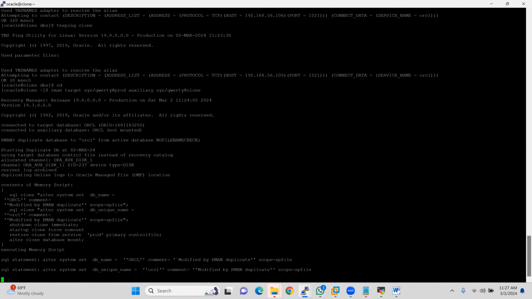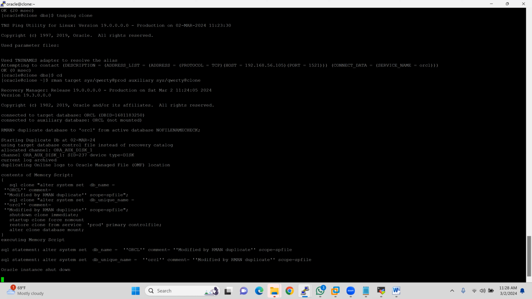It will verify all those things. Here you can see alter system set DB name is this, and it set the DB unique name is this. It will do everything. It's shutting down your clone database. If you get the Oracle instance shut down, don't hesitate thinking it's shutting down the primary. There is nothing happening on the primary.